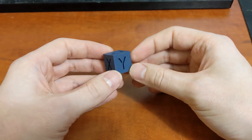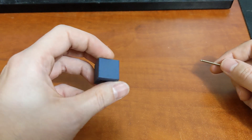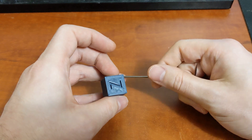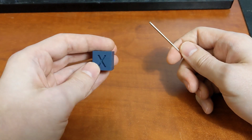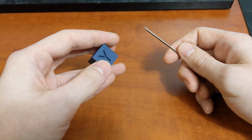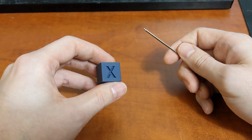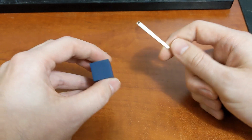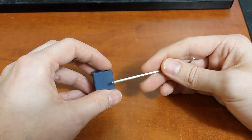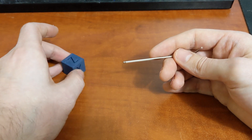So here we have a typical 20 millimeter calibration cube. The print quality on this printer is awesome — I'm really happy with how it's printing. I do have a little bit of under extrusion on the top here, but that's mostly slicer tuning and I haven't done a whole lot of tuning yet. There's no ringing or anything. I am printing pretty slow, but it still prints quite quickly — this calibration cube takes about 14 minutes to print. This is at 0.28 layer height, very thick layers, and I wanted to show off the layer lines really well.